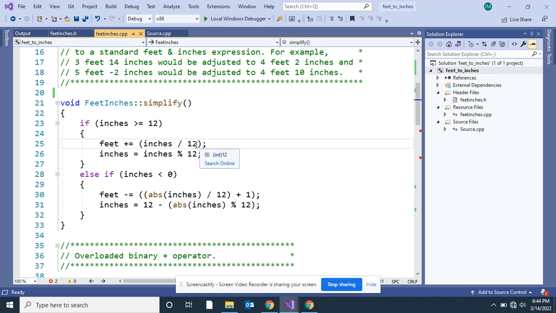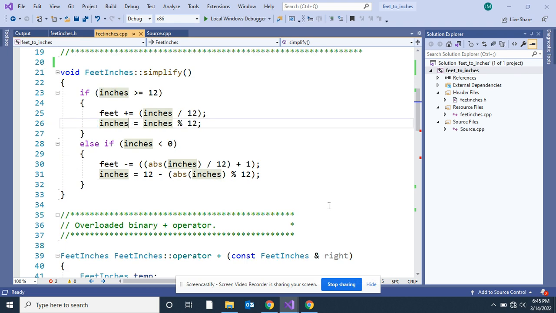It's going to divide that by 12. 60 divided by 12 is going to be 5, and it's going to be 5 feet. Same thing, sending in 60, 60 mod 12 is going to give you a remainder of 0, and that's going to go to inches. So basically, if I use this with 60, it's going to be 5 feet, 0 inches.